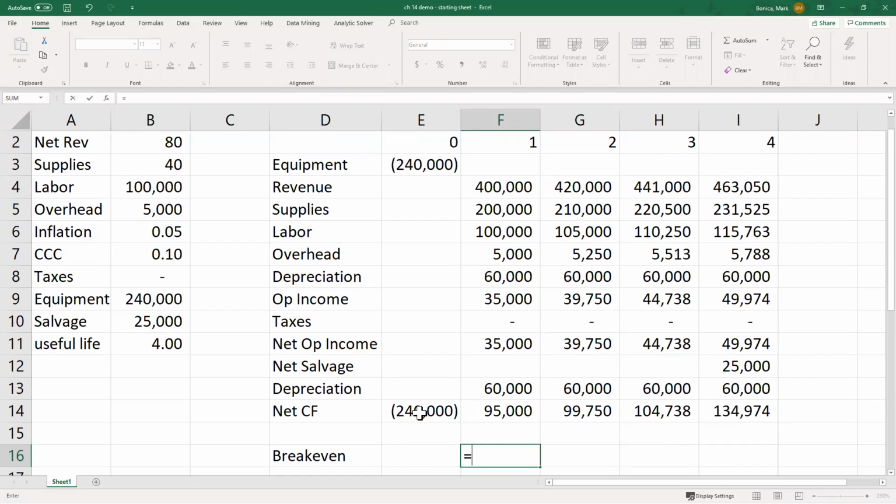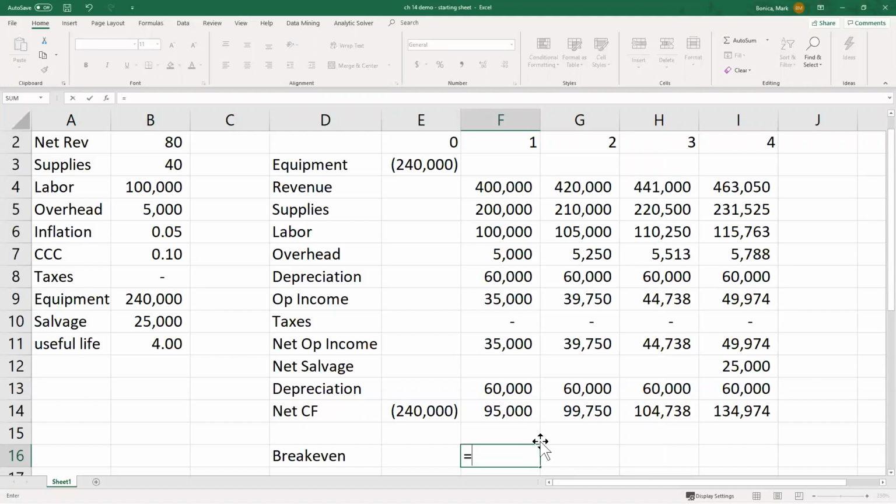So the first thing is you've got to see, okay, do my cash inflows cover my cash outflow at some point? If you say no, then this project is dead on arrival, right? You're not even going to consider it. You're not going to approve a project based on break even, but you can reject a project based on break even, if the sum of these cash flows never covered the initial purchase.